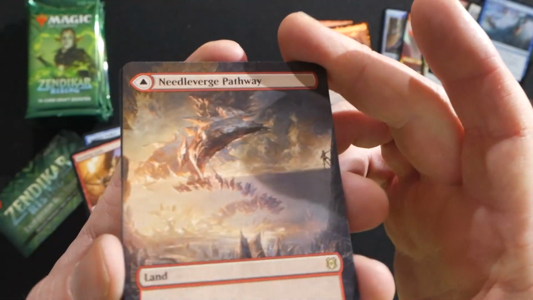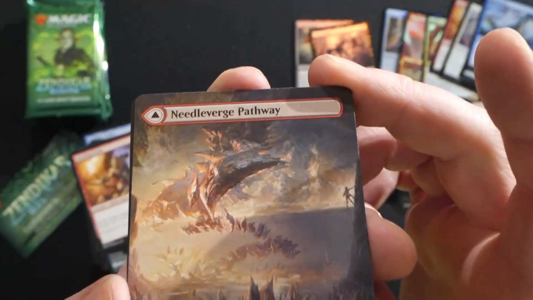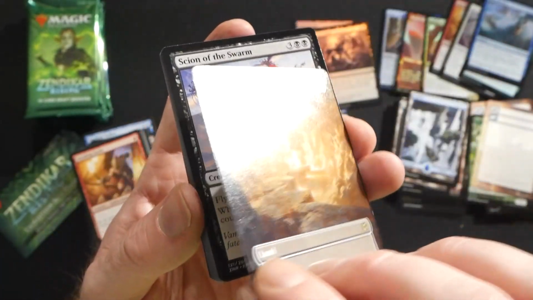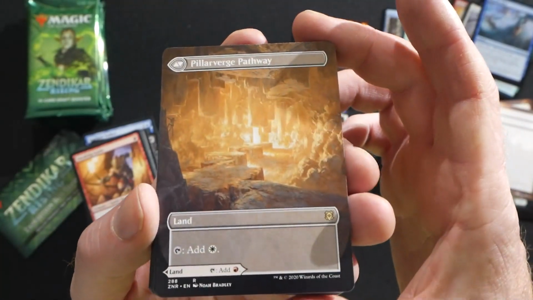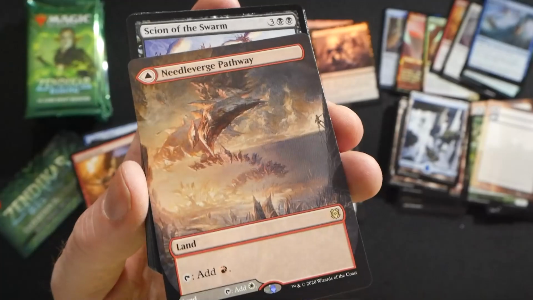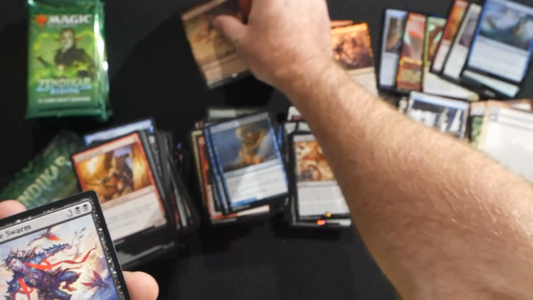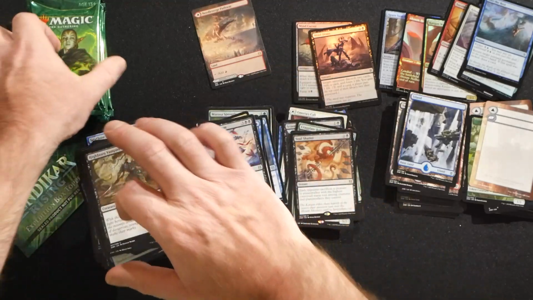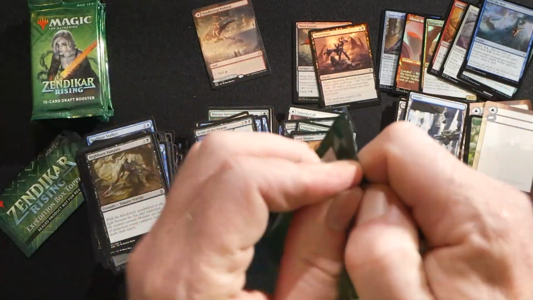Okay, all right. There is a full art Needle Spires Pathway. So a full art flip land, which we have Pillar Verge Pathway on the other side. Really nice looking full art card. Okay, and that definitely did replace the land, or the rare slot, sorry, in that pack.